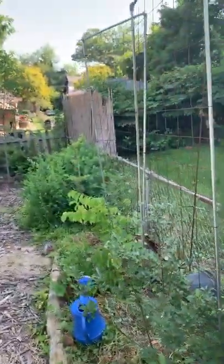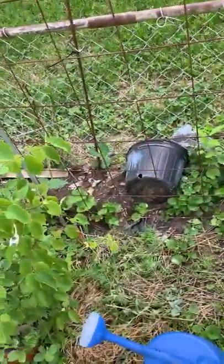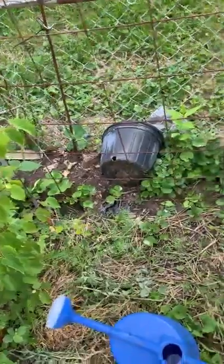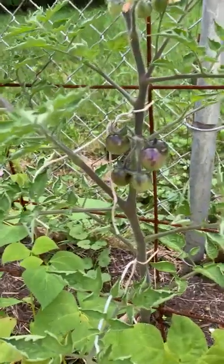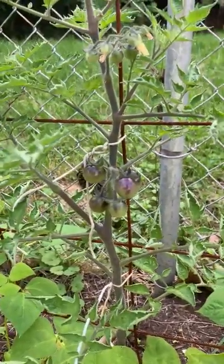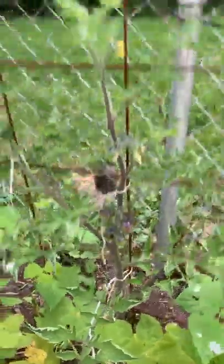I've got another tomato cucumber trellis. The cucumbers didn't come through in this area, so I've got to plant something else. The tomatoes are also moving kind of slow. I've got some beans coming up this trellis also. These tomatoes are blueberry something. Blue cream? I have to double check. Got the seeds from Baker Creek.